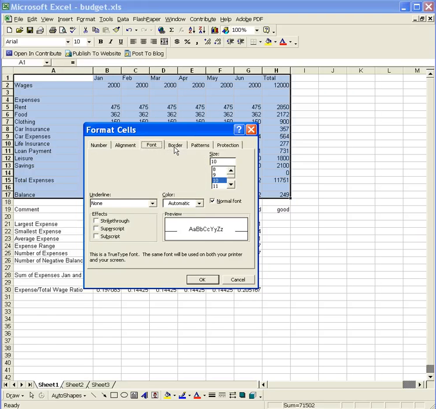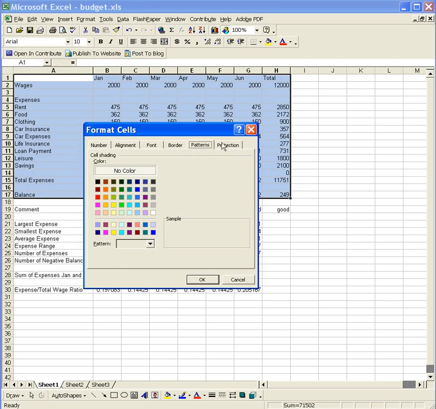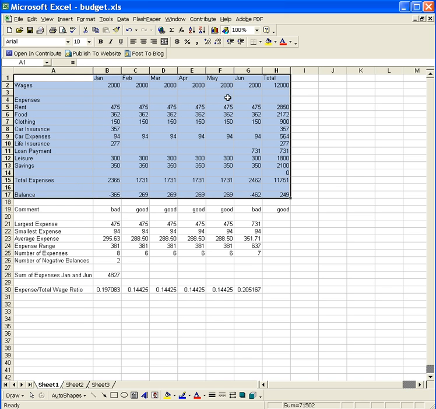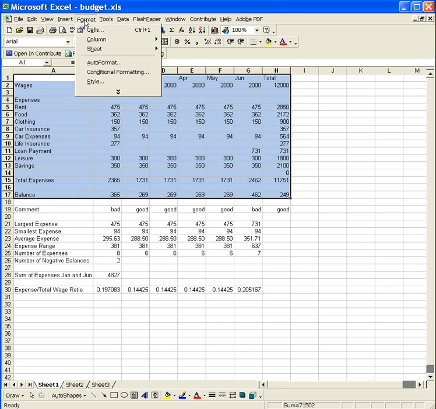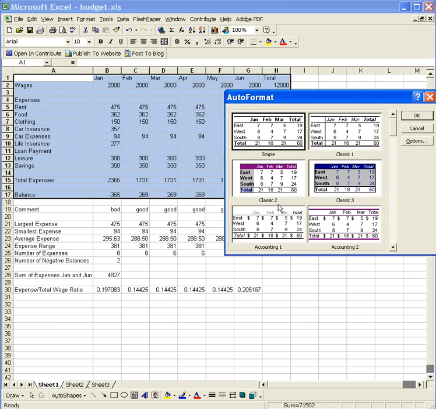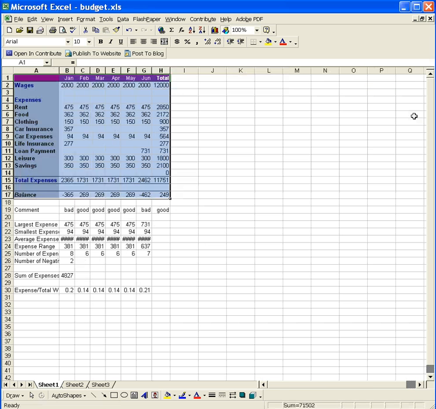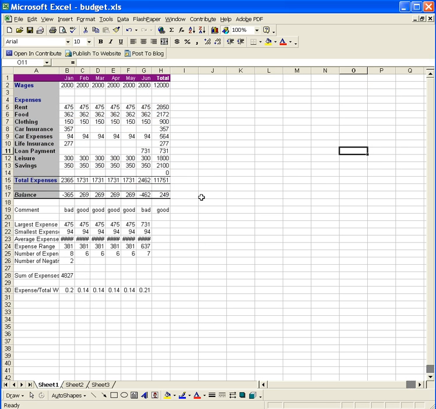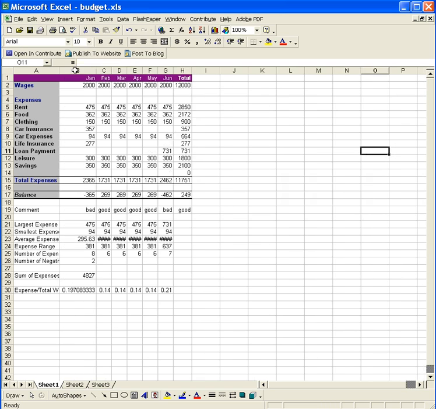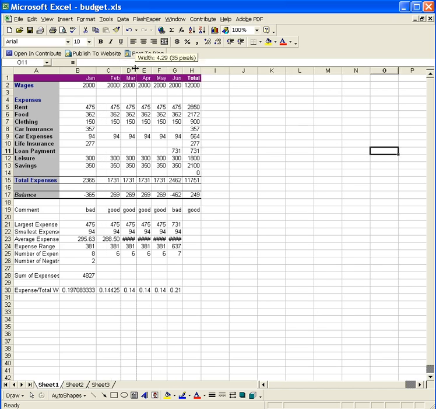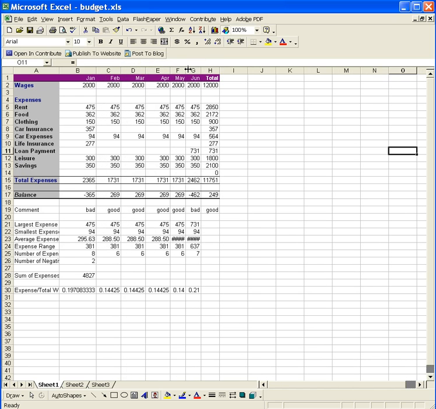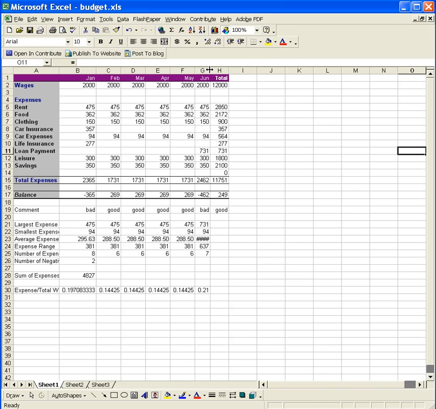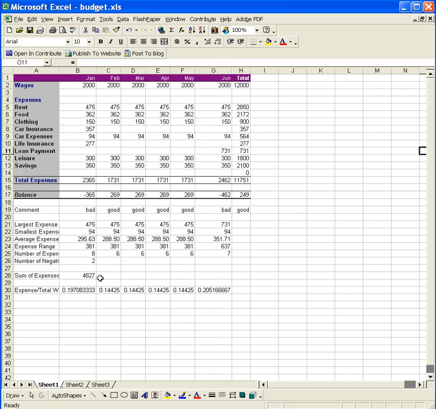All right. So instead of changing all of these different things, what you can do is use some pre-made format. So if you click up here where it says Format, Auto Format, they've designed some set ones, and all you do is you press OK, and instantly you've got something formatted. Now, if you see these little number signs here because it sort of modified it, you can just double-click here to stretch these out so that it looks nicer, and you see the number signs disappearing. Go back to what they used to be. Okay, so that's called an auto format.